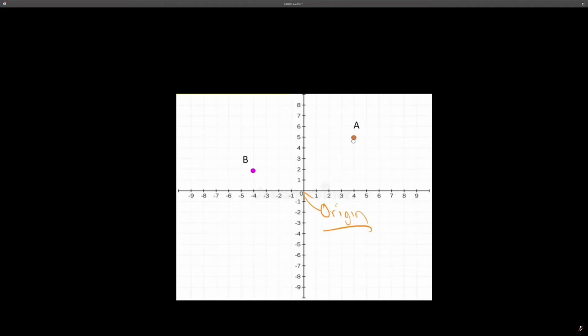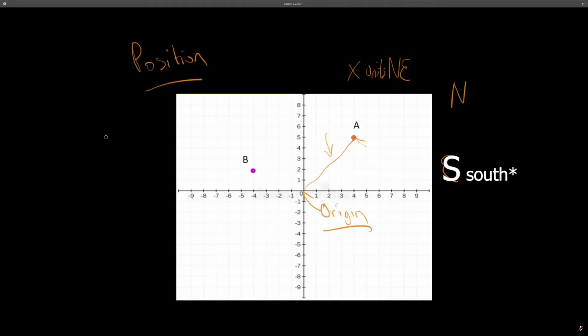Now, if we were to look at point A here and say that the reference point is 0, then we can draw a line here and we would find this distance. And then we could say, if this is north and this is east, that the direction is northeast of x units. Now, we'll solve plenty of exercises on finding the distance and displacement later on. But for now, you just need to know that position refers to both the direction and the distance.